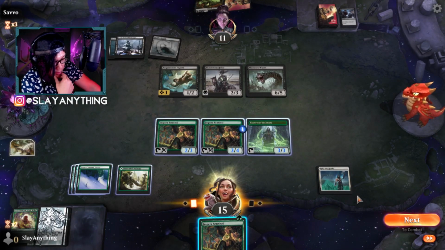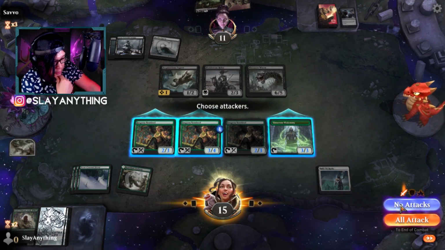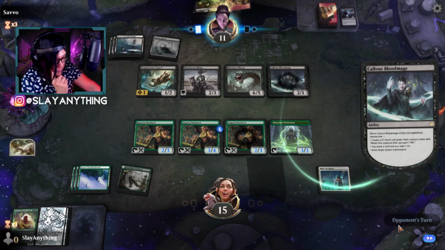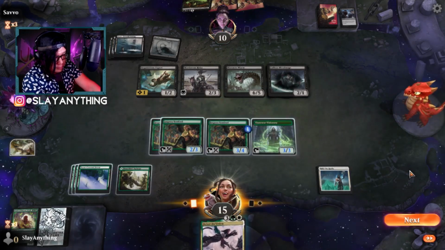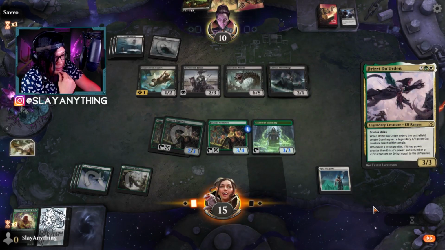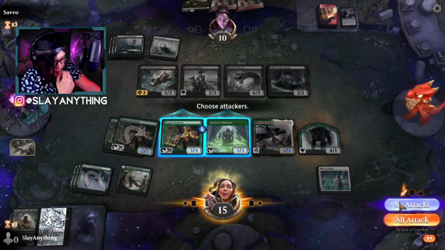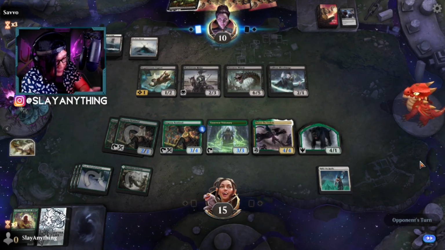Okay. Play Jaspera. I guess we do no attacks, folks. Callous Blood Mage, okay. See what the Blood Mage does. Draw some. Okay. So we play Drizzt. Get ourselves a couple of creatures. And I think we still do no attacks, folks.